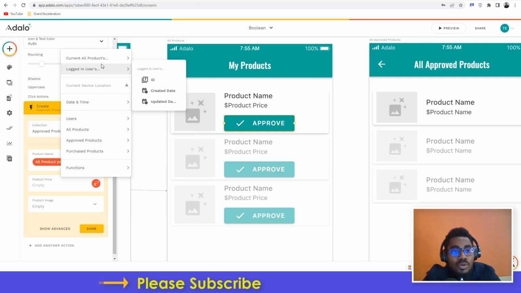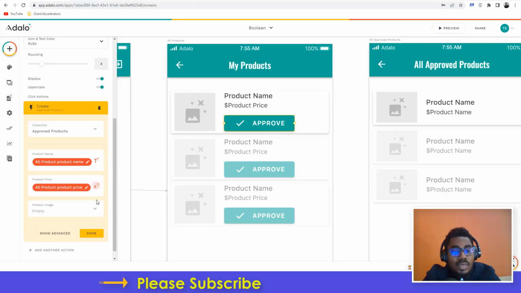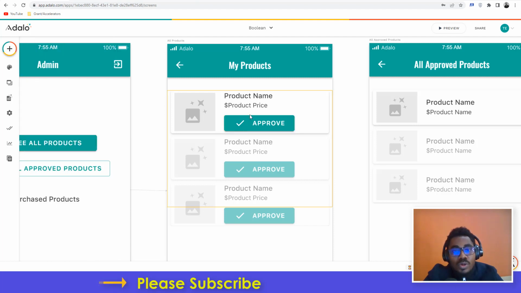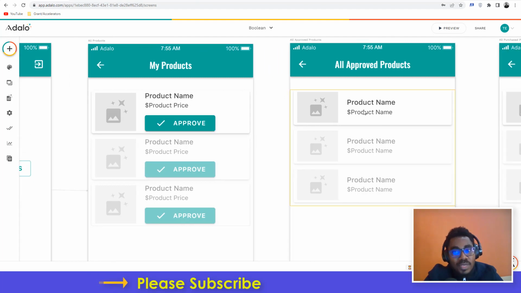Then product price, and then product image. It's collecting from what is being transferred to the current screen. So it approves. Now there's something we need to do. When we click on approve here, it appears in the approved products. Let's take a look at it.